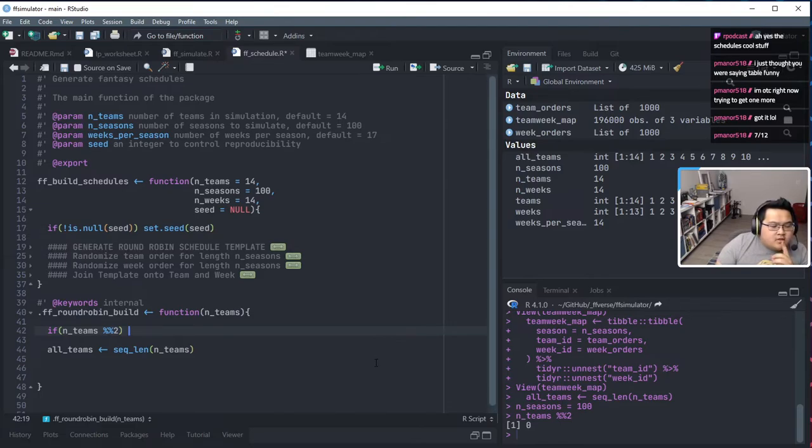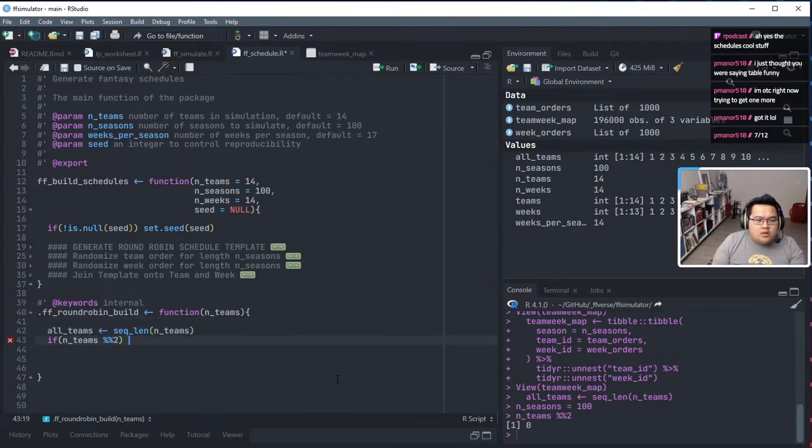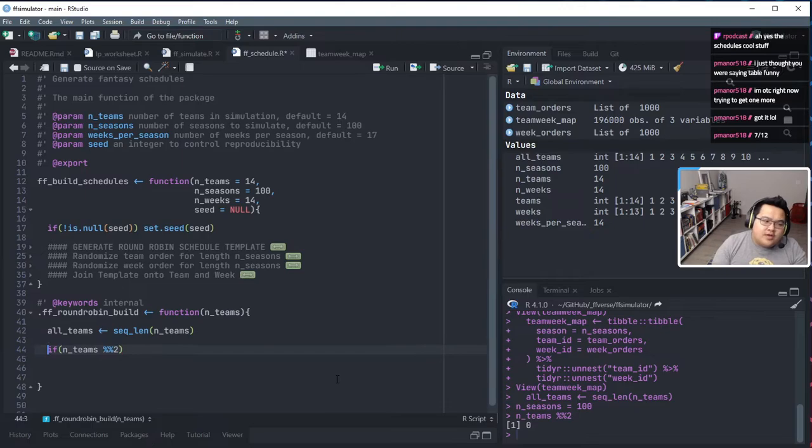Okay, n teams. So basically what I'm thinking here is to build this, I need to figure out what happens if a team is on bye. And basically what I would do is replace... Would I do an extra table? It's very rare that there are odd-numbered fantasy leagues, but it is possible. So I should figure out how to handle it. And I think the normal way to handle it is that somebody's on bye. So I need to figure out how to add a bye team.